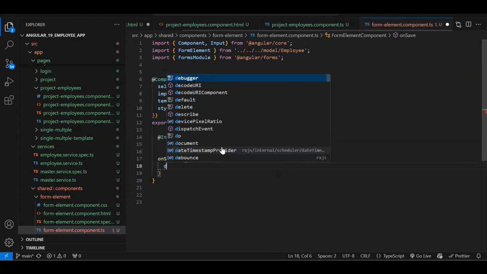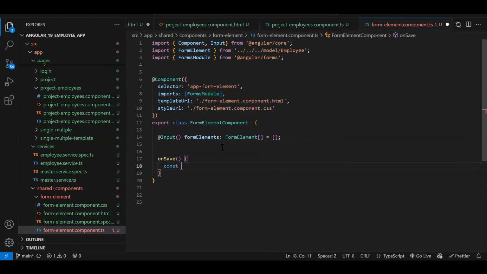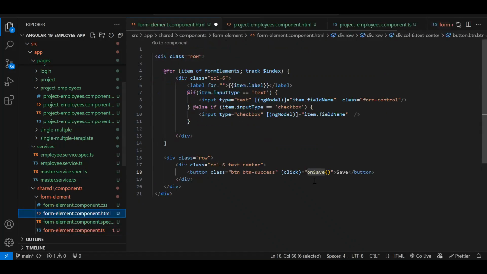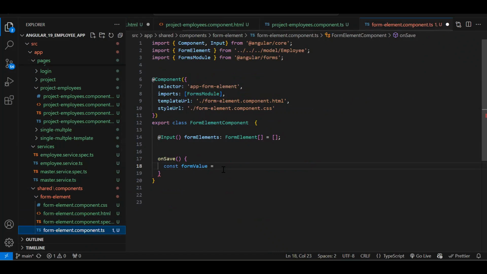Let's add a debugger. So now if we bind item dot field name over here, I said on click of save, I should be getting that form object.